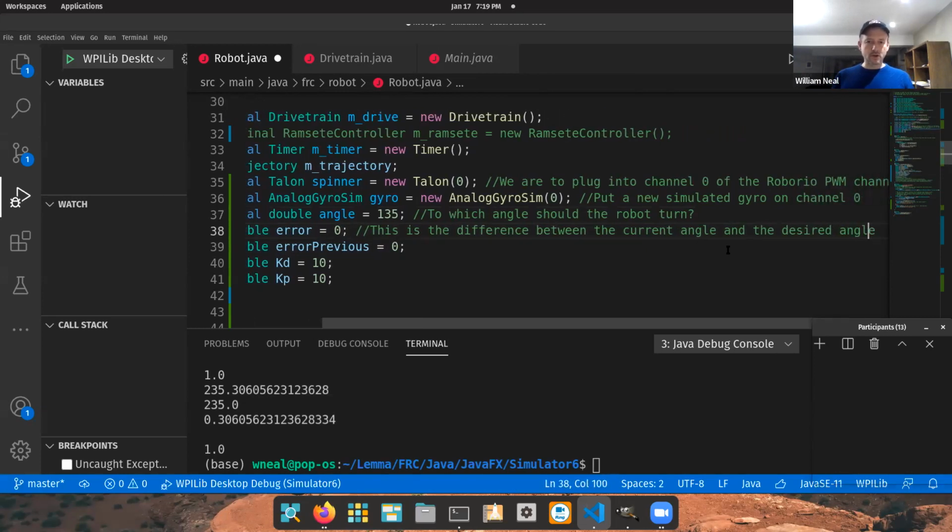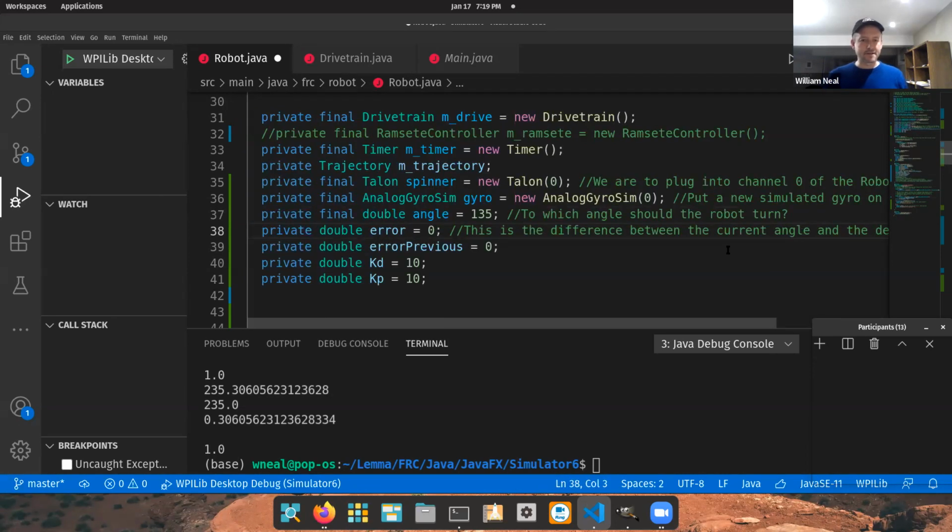The difference between the current angle and the desired angle is a double called error, and this is the error from the previous iteration.